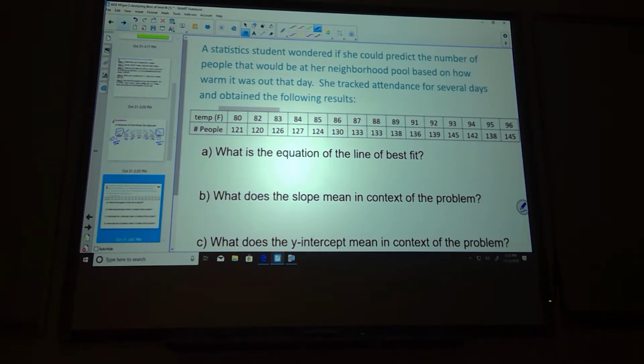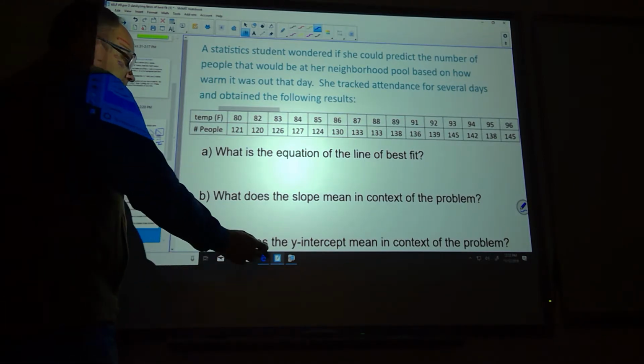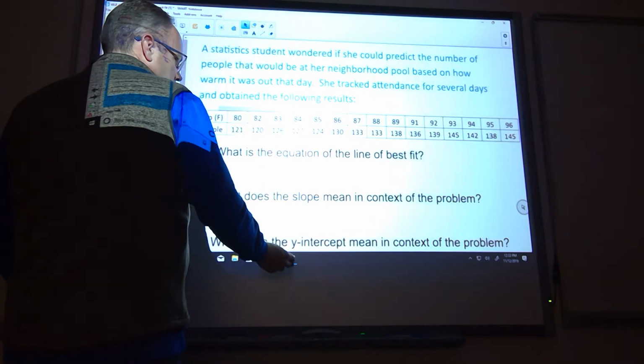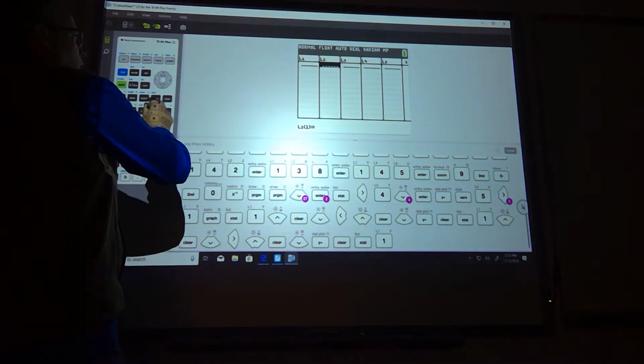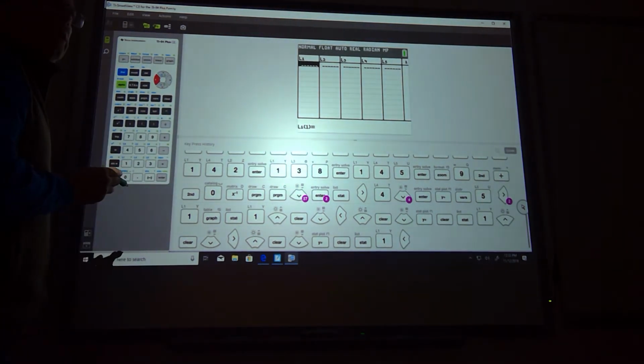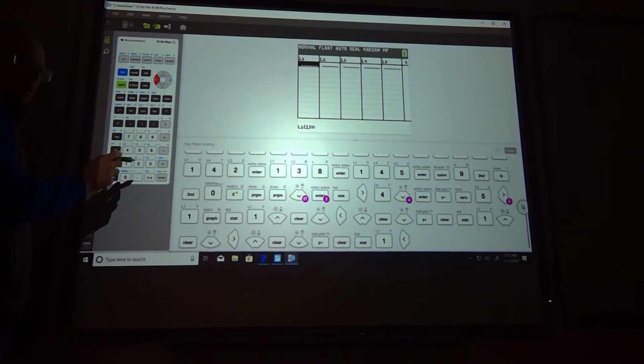So we just talked about this. We had this. Will someone do me a favor? Because I cleared mine out. And let me walk through this real quick. Somebody tell me what your list 1 is. Go down. Look on the worksheet. Just tell me what. 80. 80, go ahead.